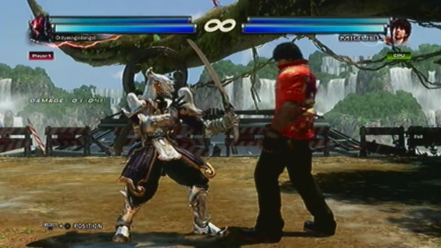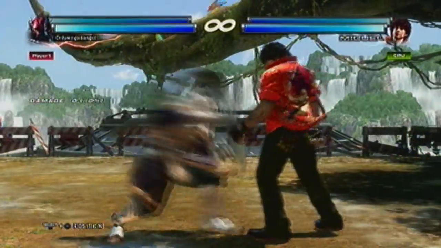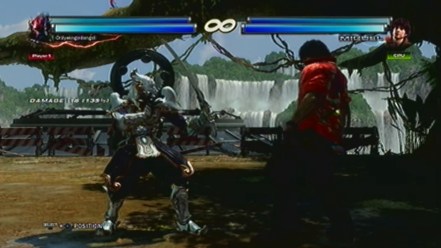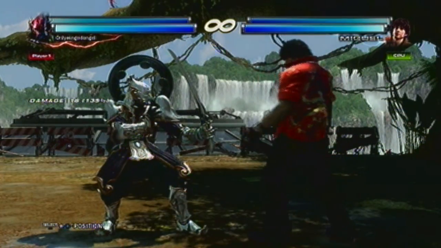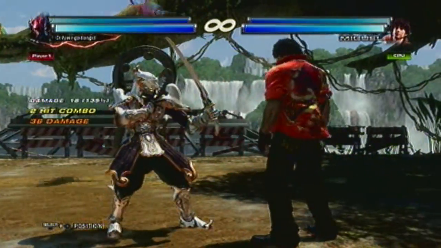But the rest of it, which is the extension to the string, which is 1-1-1-1. The last two hits don't jail, so they can't duck the second high. But this is +4 on block, but I'll get to that later. Pretty decent, has a lot of range, does good damage, 36, so, you know, definitely want to put that in your arsenal.